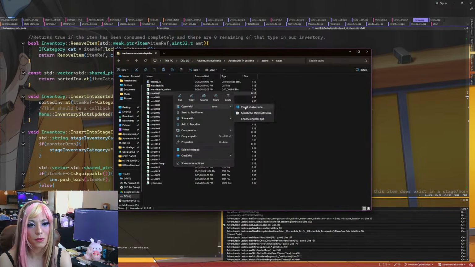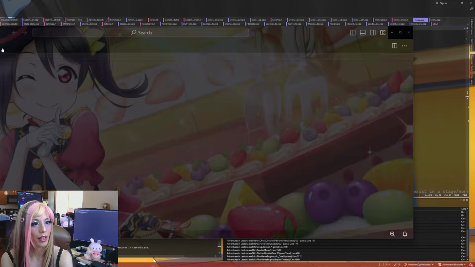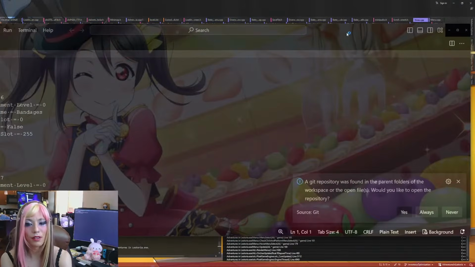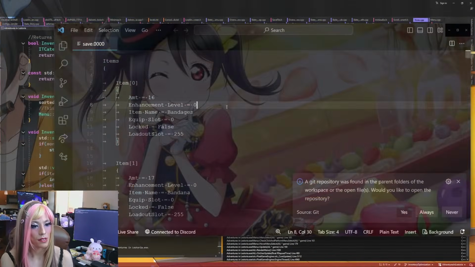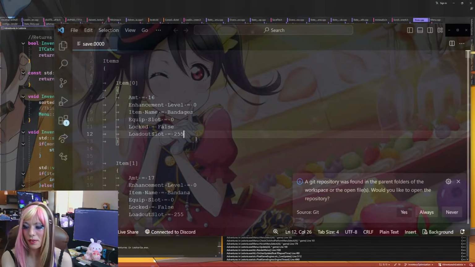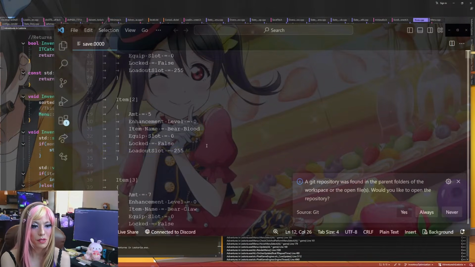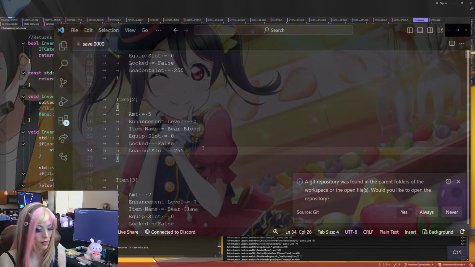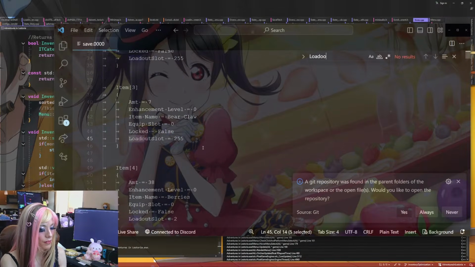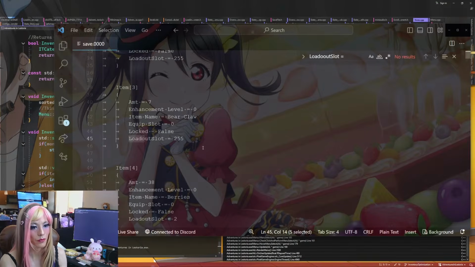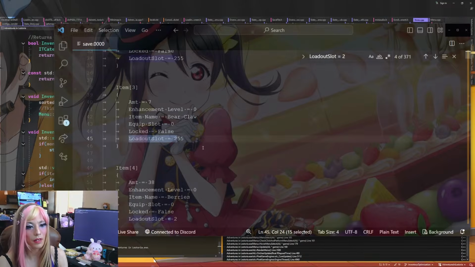We'll just pull one up so we can see what it looks like. And presumably in here, it has a loadout slot property, and we assume 255 means it's invalid, like it doesn't have one. So if we find one that isn't 255, like the berries, I guess we're gonna load it.